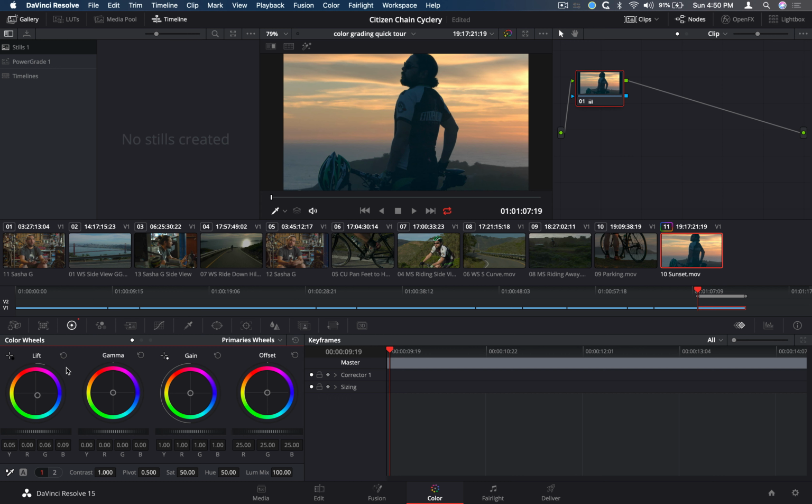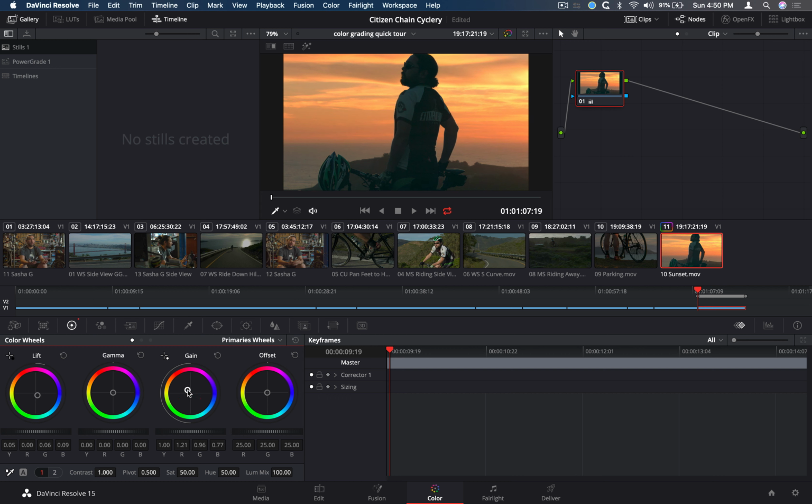Let's add some warmth into the gain, the brighter parts of our image. So let's pull this towards the orange a little bit, and you can start to see the warmth going into the brighter parts of it. Okay, that's good.